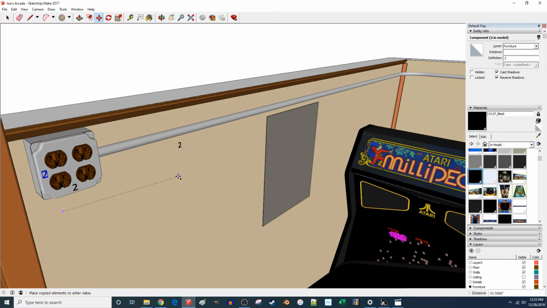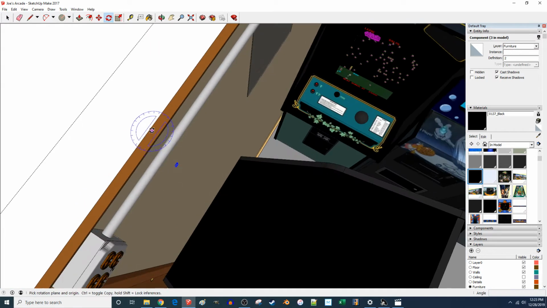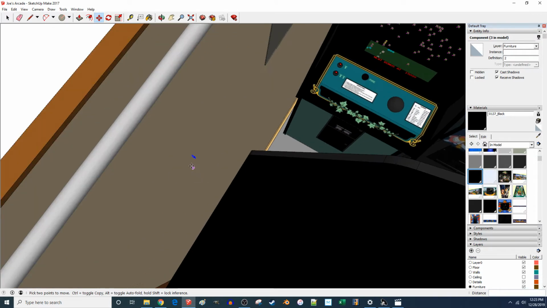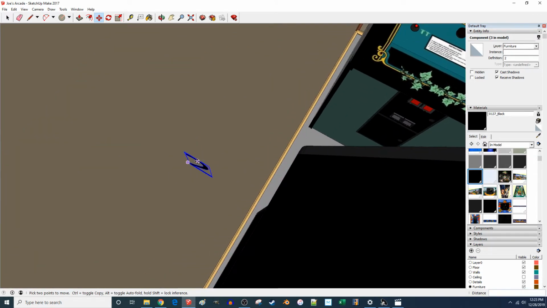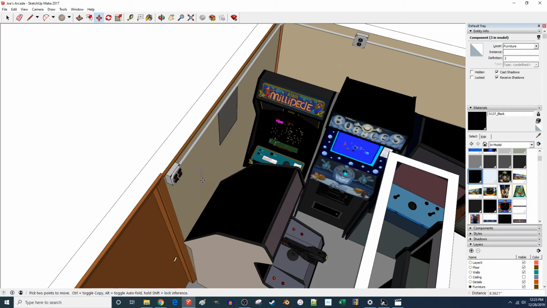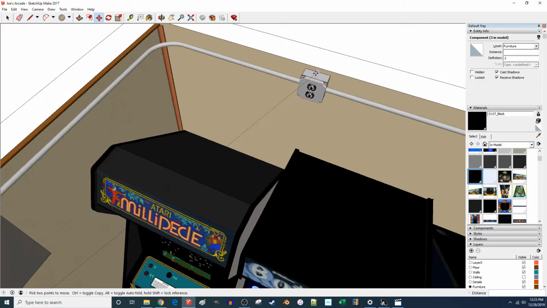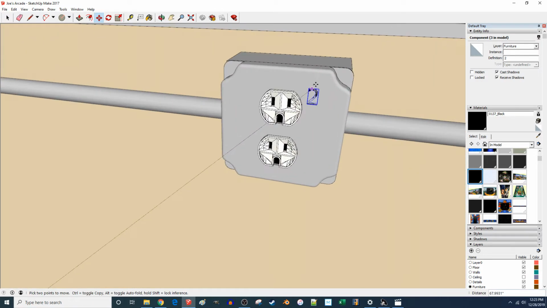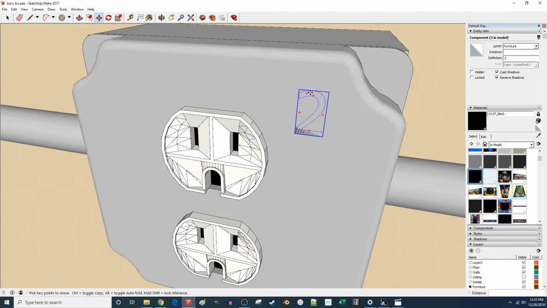I want to do a copy here and a rotate 90 degrees. And of course, I put it right into the wall. So let's go ahead and grab it there. Move that to up here.